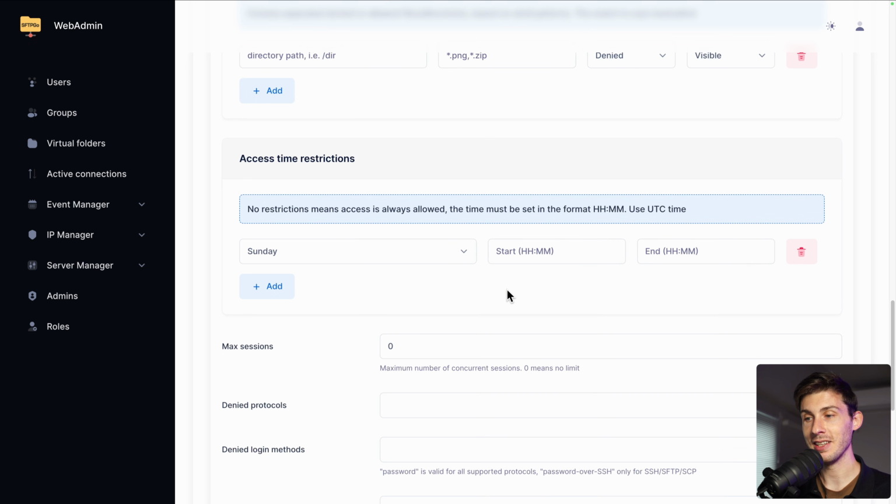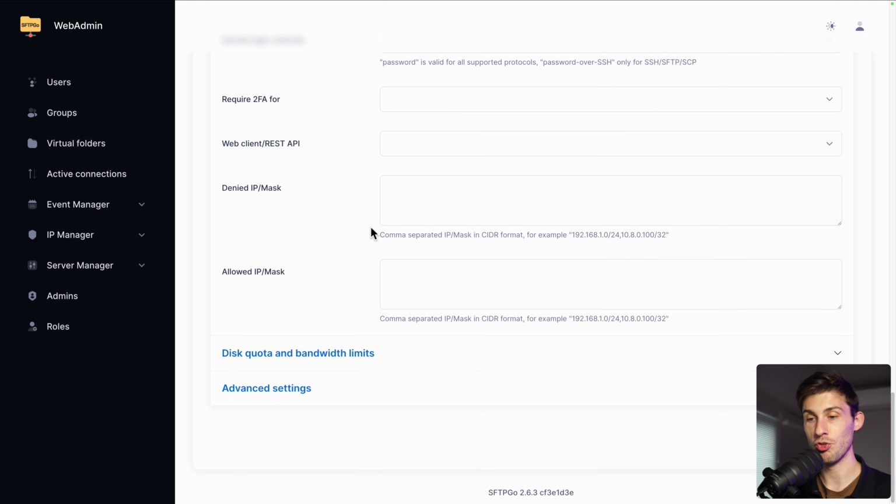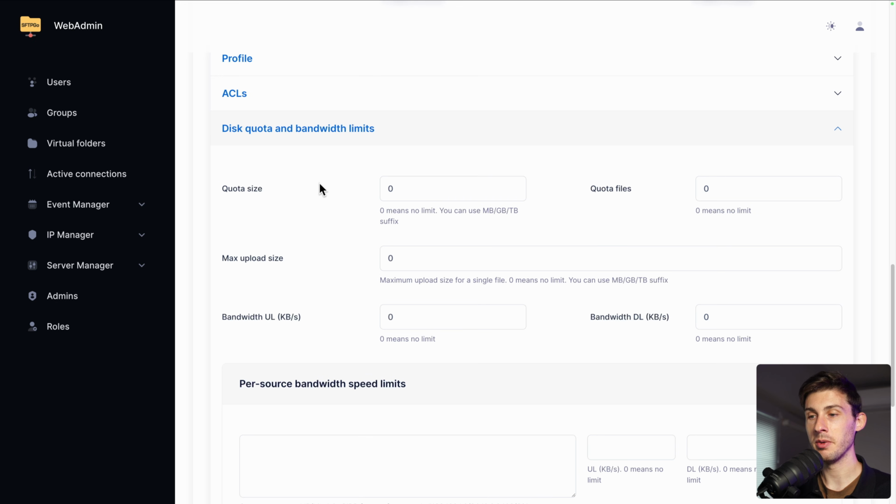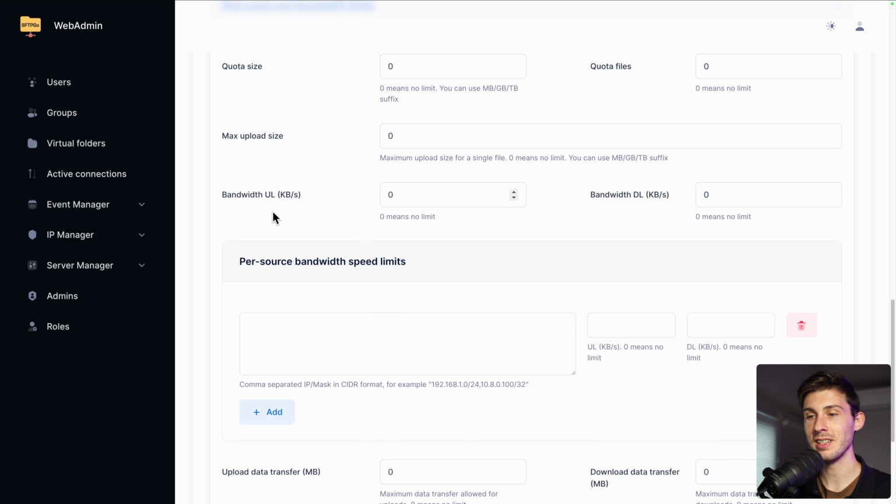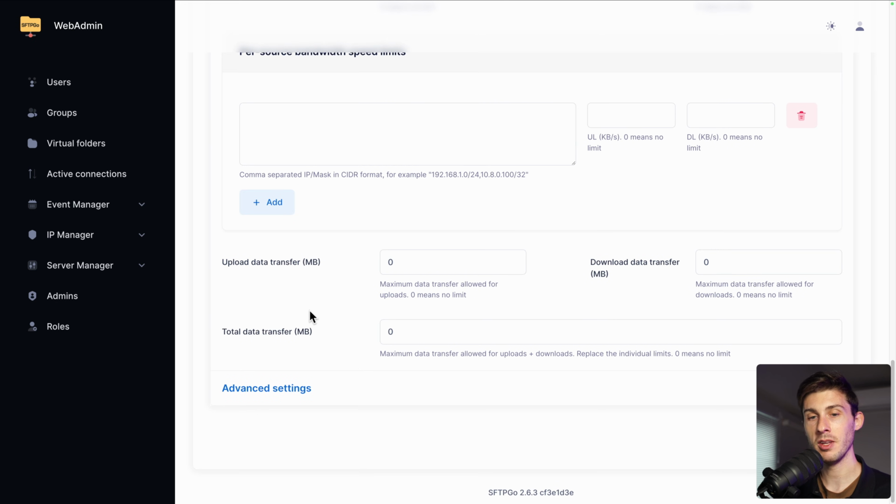Or you can give access to only specific dates. For example, you want to give access at a specific time, you would select the date, the start and end date, and only during that period, upload or listing will be allowed. And so on, you have a lot of control. You can limit the amount of gigabyte, the upload size, the bandwidth, everything is configurable per user. But we will see later that it also works for groups.